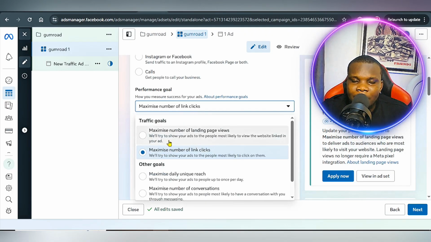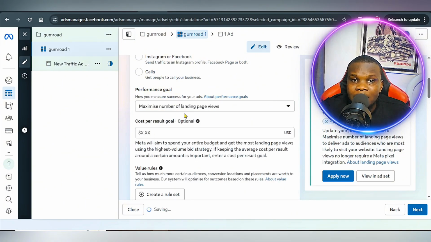Okay, so remember, if people click on the learn more button and the website doesn't open immediately or they just bounce back, it will be counted for you, right, and money will be deducted. But if they click on this and the landing page has not really opened, it will not be counted for you as a view. So we're going to be selecting this very one right here, maximum number of landing page views. We want people to view the landing page.